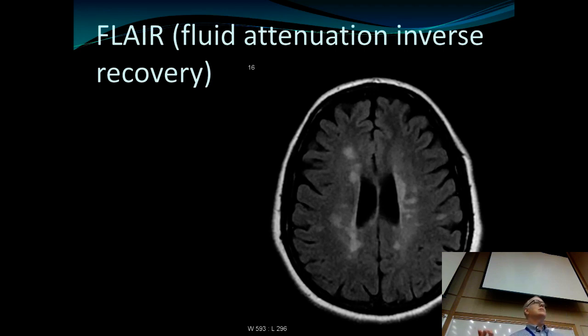Now, if you have a patient that you think has multiple sclerosis and you order an MRI scan and you write, you know, consider multiple sclerosis, you don't need to tell the radiologist, don't forget to do FLAIR and so on. There are protocols for this, and so these will be done automatically.